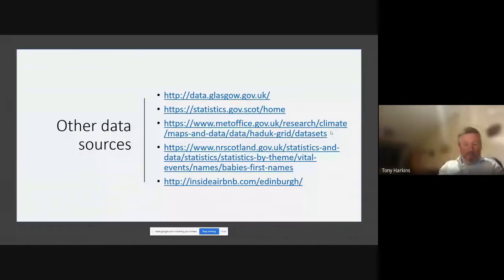So we were able to prove with my colleague from Dundee that it is actually sunnier in the East Coast than in the West Coast. Inside Airbnb gives you a lovely visual view of the amount of Airbnb properties in Edinburgh, but you can then extract that and you can see the SQL databases behind it. So there's lots of other data that maybe your classes might like to get their teeth into.